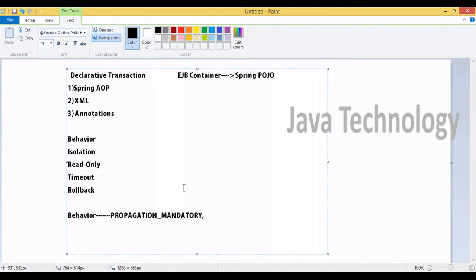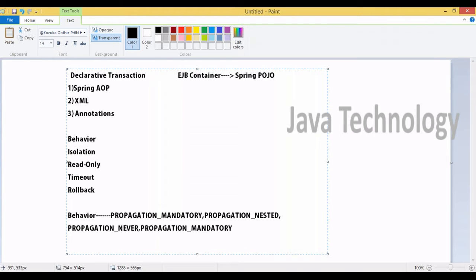So the second one is, I'm copying this because every time it's taking time to write. So second is nested. Third one is never.